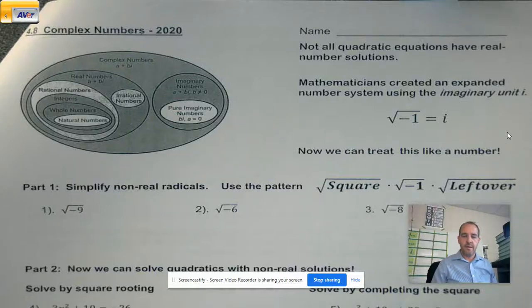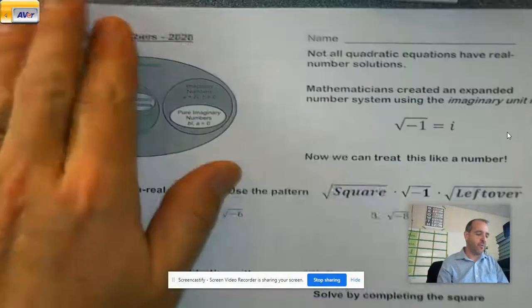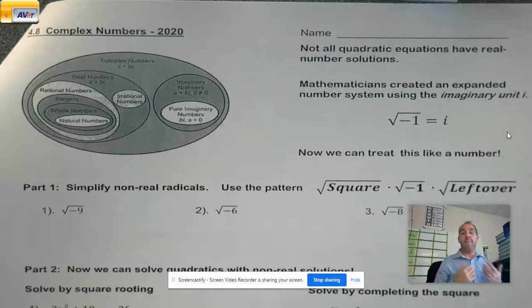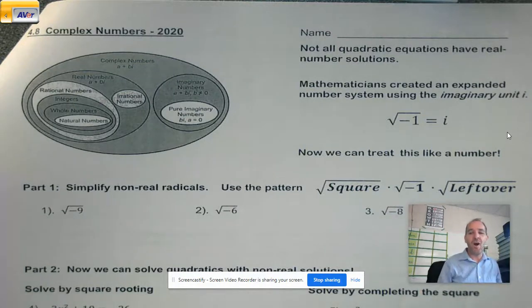All right, getting close here to wrapping up our quadratics unit with complex numbers. You got a tiny little peek when we were doing the quadratic formula when I started talking about imaginary solutions, and you're like, what is he talking about? Like, I always knew these mathematicians just made a bunch of stuff up. So not all quadratics have real number solutions, a solution that I can see on the calculator in the form of an x-intercept.